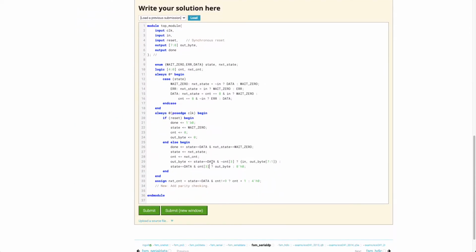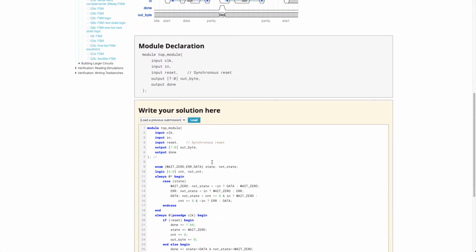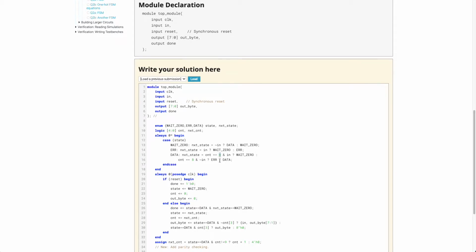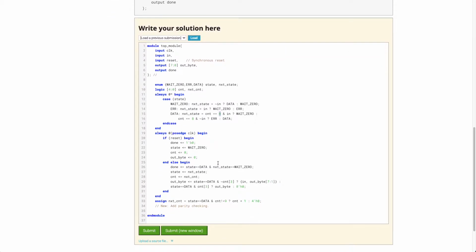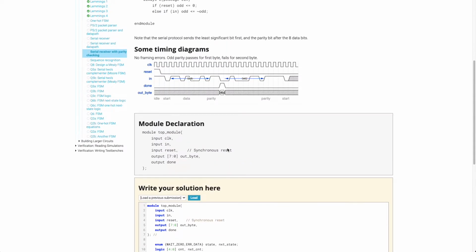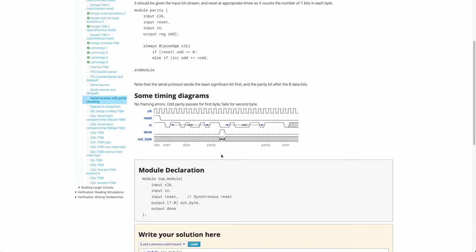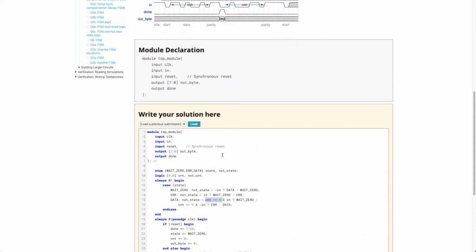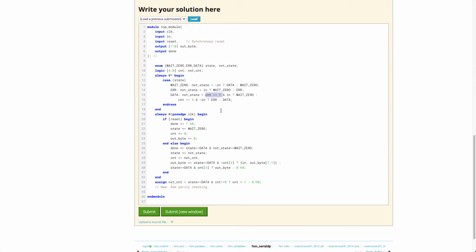So that handles the case where it's 9 and 9 basically. So if count equals 9, and so here an input, then we go back to this wait 0 state where we wait for the next data.